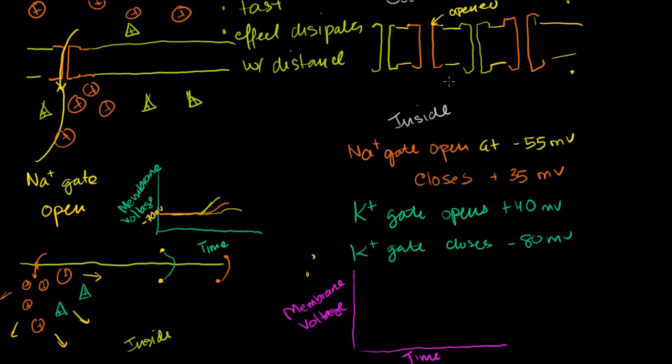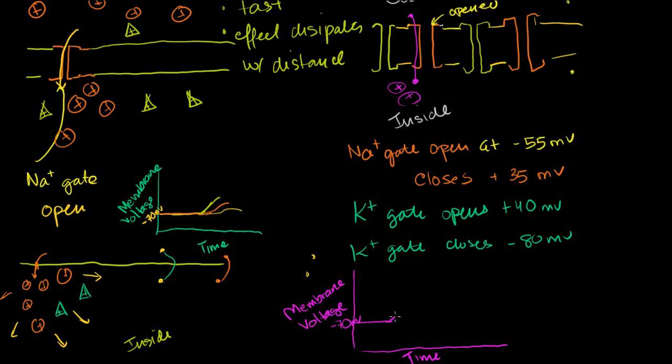And let's say we're measuring the membrane voltage right by the sodium gate right here. So we're measuring this voltage across this right here. If it's not stimulated in any way, we're just flatlining at minus 70 millivolts. And let's say some stimulus, for whatever reason, makes this more positive. Maybe it's some type of electrotonic effect. Maybe some positive charges are floating by, so this becomes more positive.